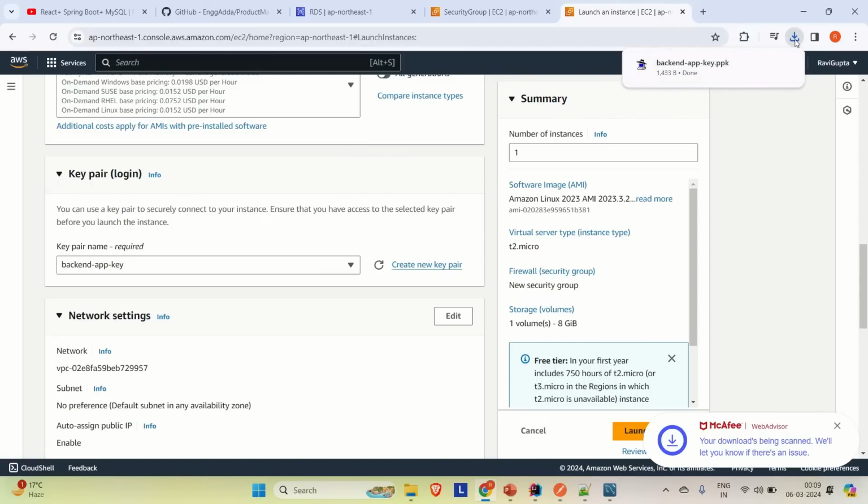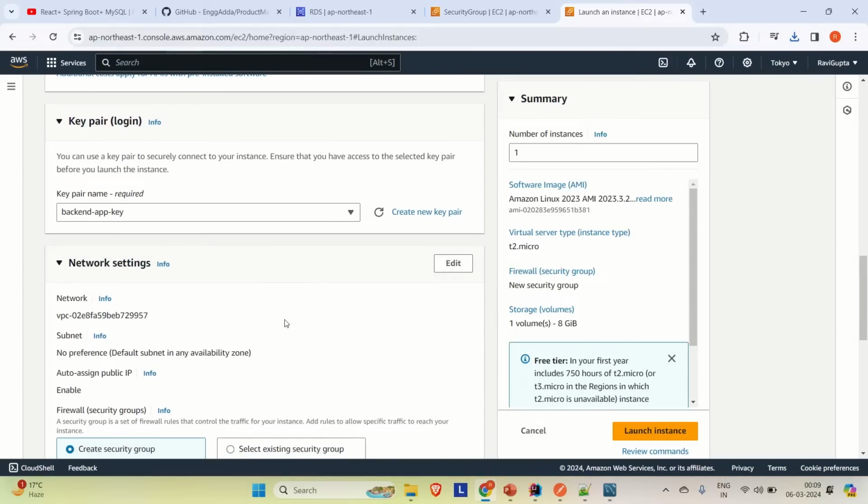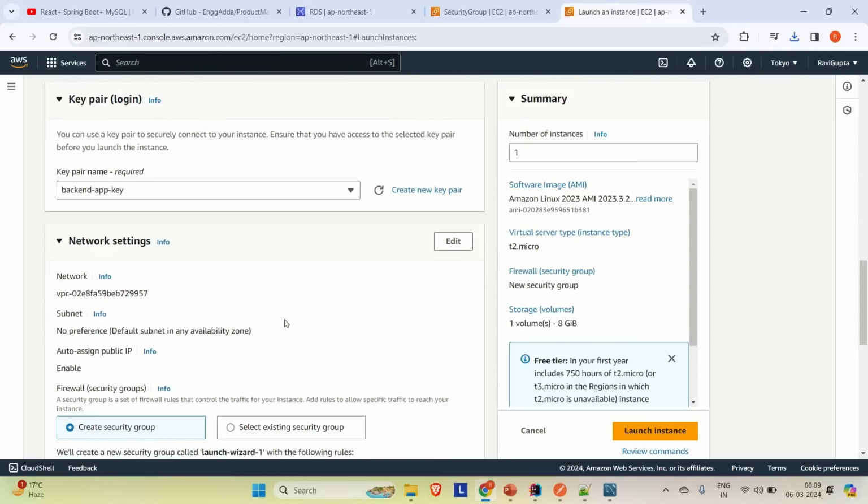Okay, and create this key. It will be downloaded. Make sure this is the key, and if you want to keep it somewhere safe, then create a folder and keep this key there. I'm not going to do that. I'm directly going to use it from the downloads, and after that I can delete it, right? So I'm not going to keep it safe as of now. But if you want to, create a separate folder and keep it safe there, because we are going to use it in order to connect with our EC2 instance. So the key is created.